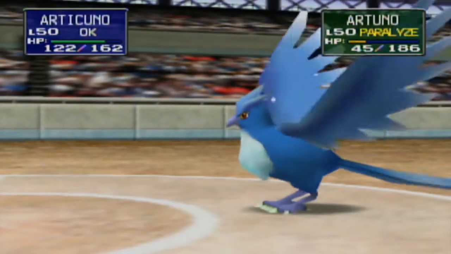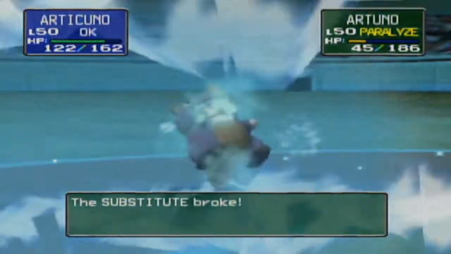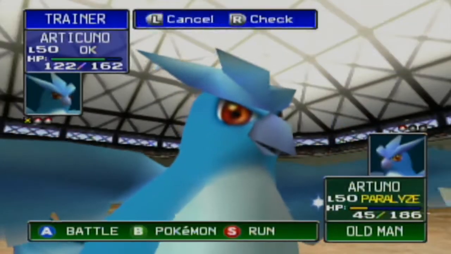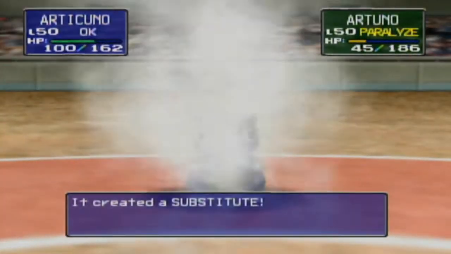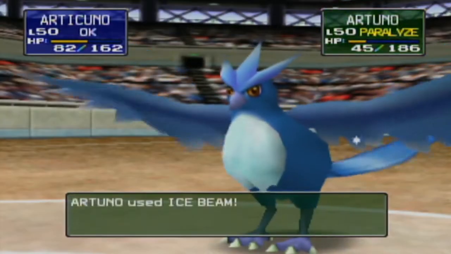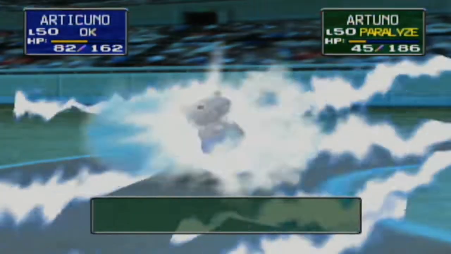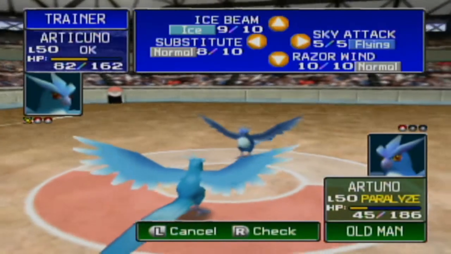Nope. We have to use Substitute again. We have to. Especially if it goes for Toxic here, which I don't know if it will at this point. It sees the fact that it's probably going to die. We also need you to get paralyzed, Articuno. We have to substitute every time until we get a paralysis. That's the only way to win this.